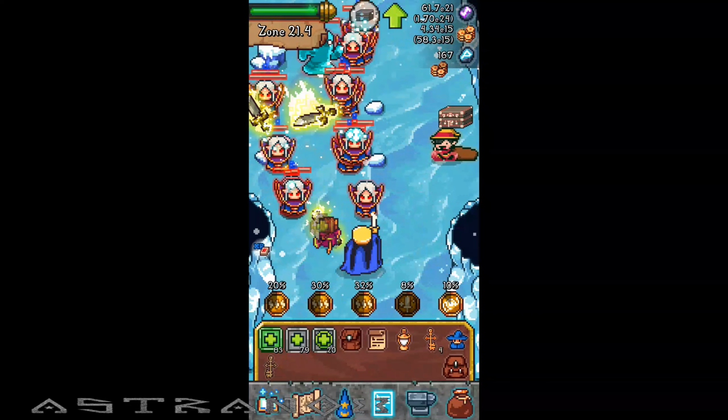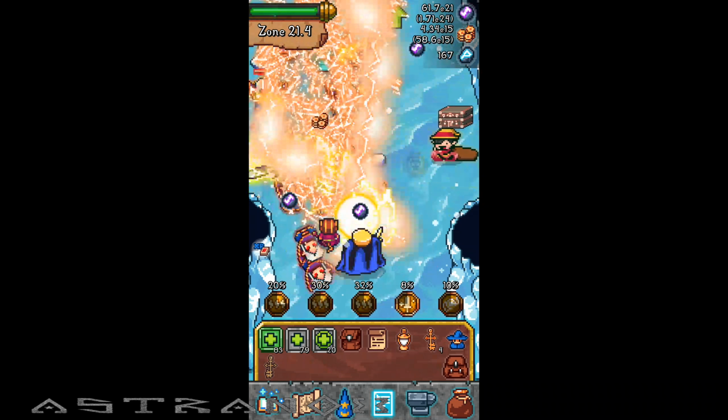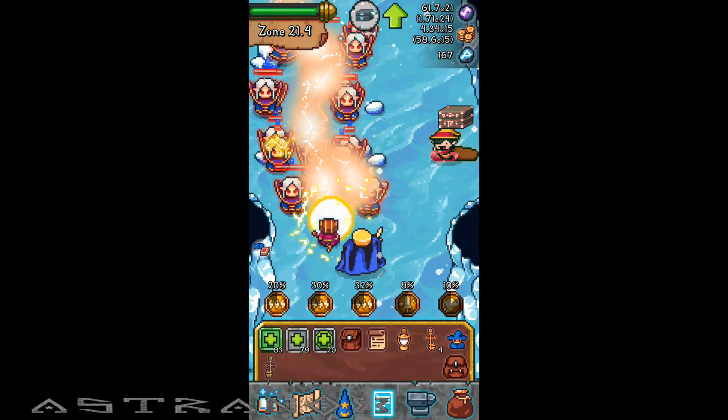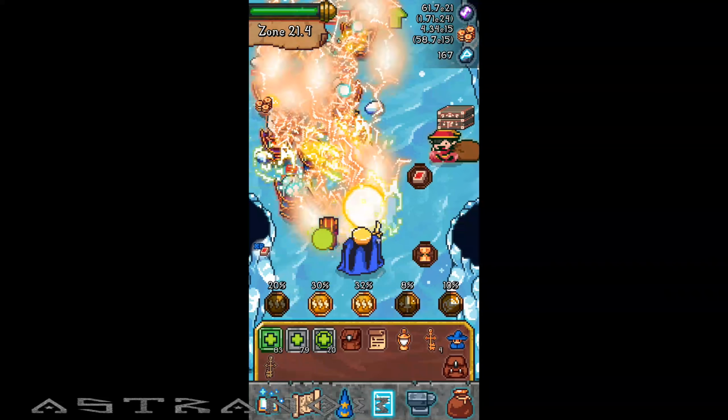But anyways, I've been running this for almost an hour, and currently I have 61.7 E21, and the power that's stored on the next recall is almost 30 times higher than what I had initially.